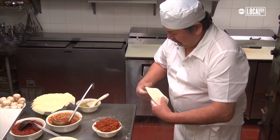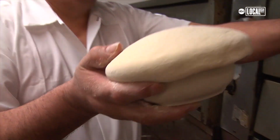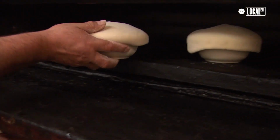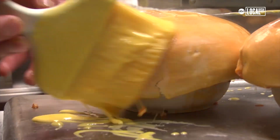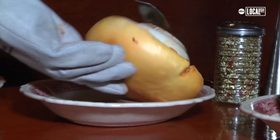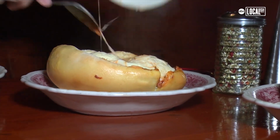And then we put the dough on top, which is a triple raised Sicilian bread type dough. It makes it nice and light. It rises in the oven, so it's a nice little dome. And when you flip it over and you eat it with the pizza, it's still got a crispness to it, but it's also soft inside. Crust is still pretty tough and firm, which is awesome. Yeah. You've learned fork and knife. It's definitely a more knife and fork pizza, but I've seen people pick it up and eat the whole thing.